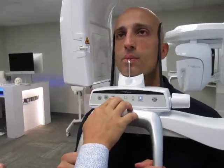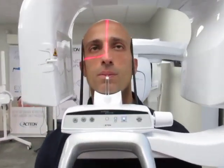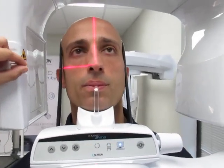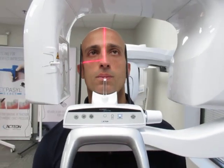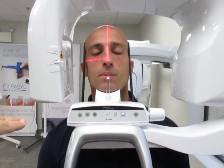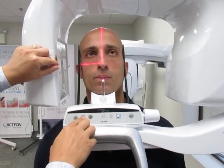When I turn on this laser, this is going to make sure that the mid-sagittal line is right down the center of the nose. And then we are going to use the Frankfurt laser over here to make sure he's on plane. Every panoramic image needs to be about 5 to 10 degrees angled downwards with his chin. So we're going to use this just for your own reference point.